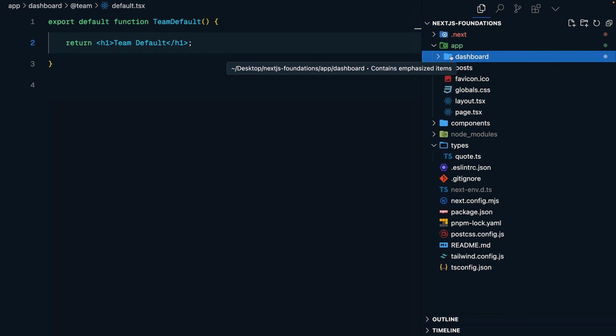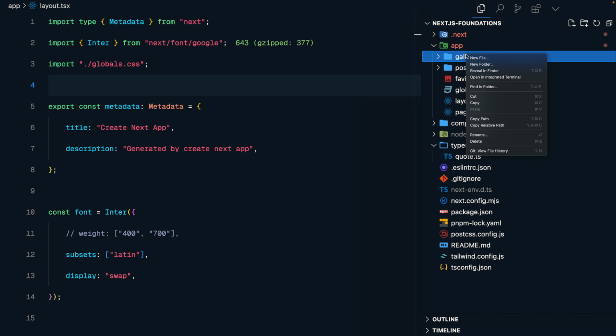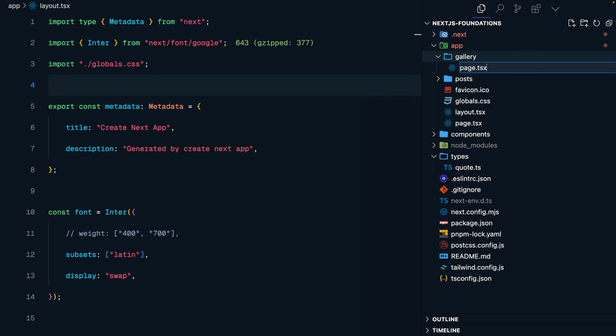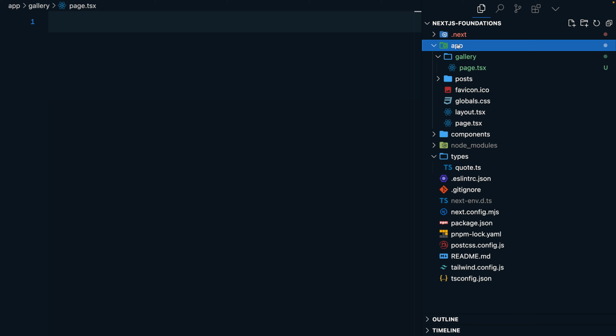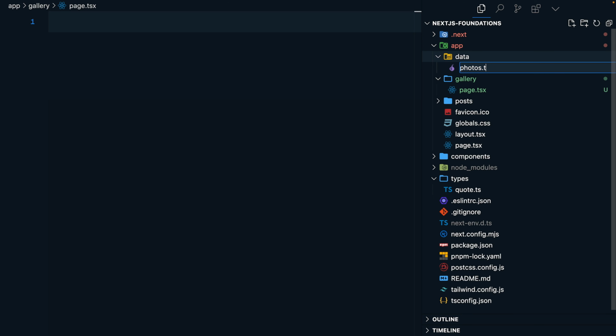First of all, I'm going to delete all the code that is present inside of this dashboard folder. I'm going to create a gallery page first of all. This gallery folder is going to contain this page.tsx file. Within this app directory, I'm also going to create another folder called data, and let's add another file called photos.ts.